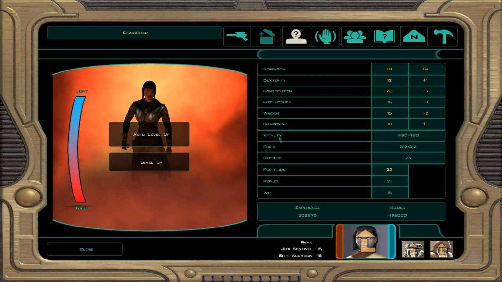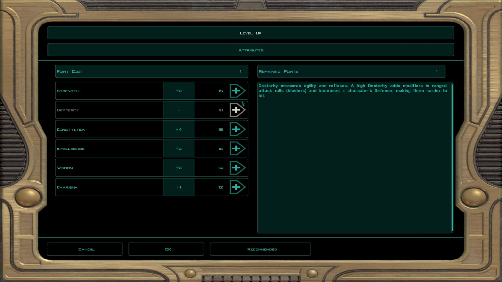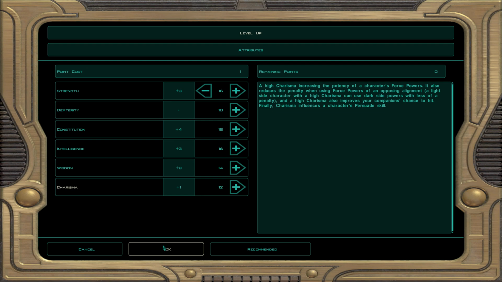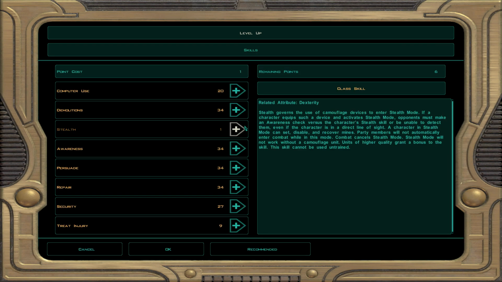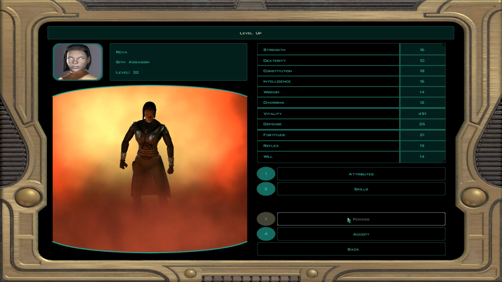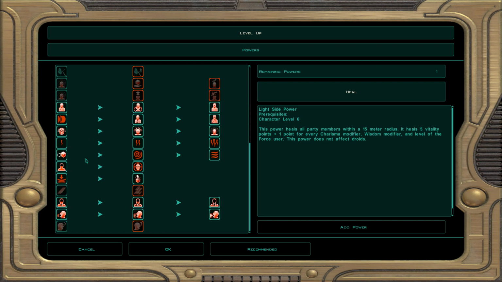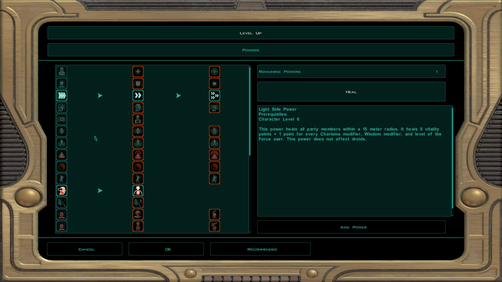So every level of 4, character level wise, you get yourself a free attribute point. Now we get sneak attack 9. Well, let's go ahead and do strength. There you go. We got 16 points in strength. So let's select that. As for feats, max out the 4 like I am. Put a point in security and treat injury. There you go. As for powers, let's see here. Where is it at? Okay, so we got the force one done.